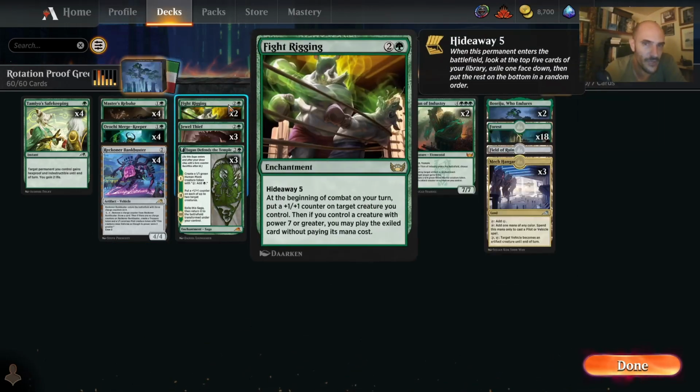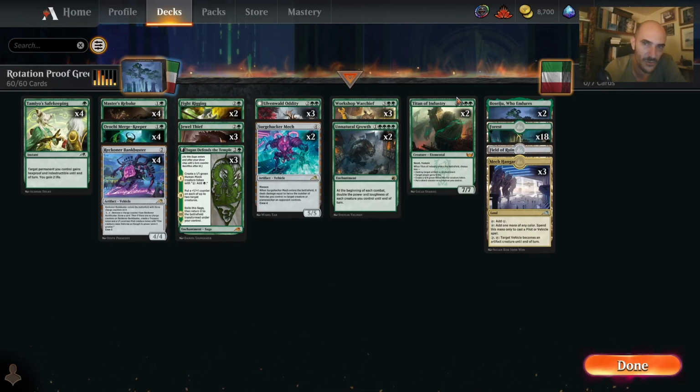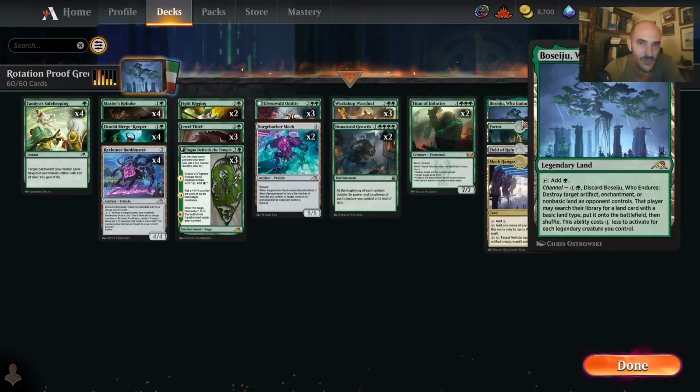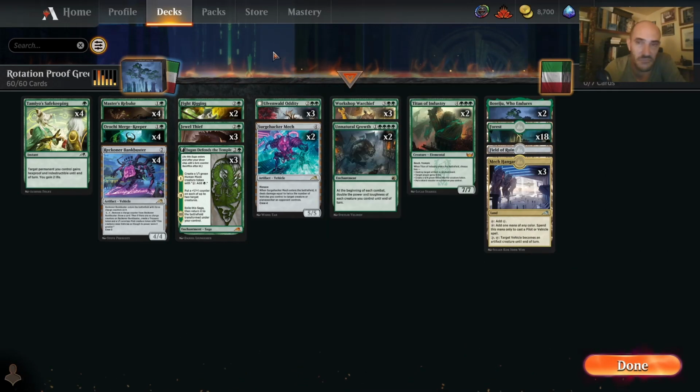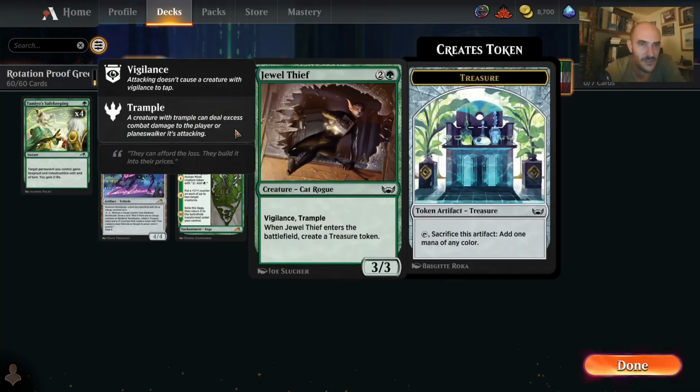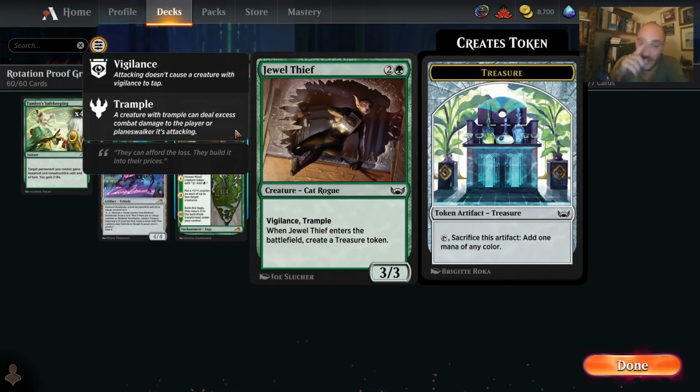Then we've got 2 Fight Riggings, like I said. Notable hits, you probably want to be getting a Titan under there. Maybe you get a Warchief or an Unnatural Growth, or anything from your 4 drops and up would just be nice, like free cast cards. But Titan is obviously the best hit. And we've got a Jewel Thief, 3 copies of the Jewel Thief.